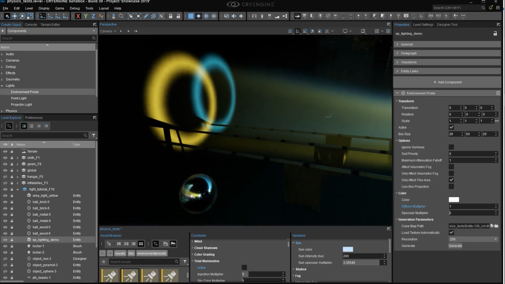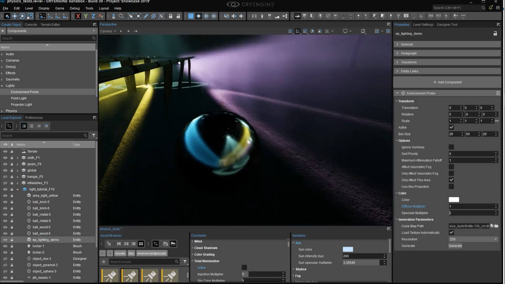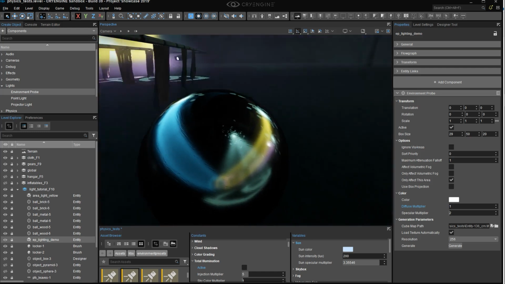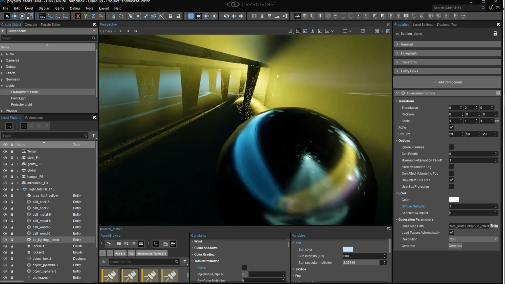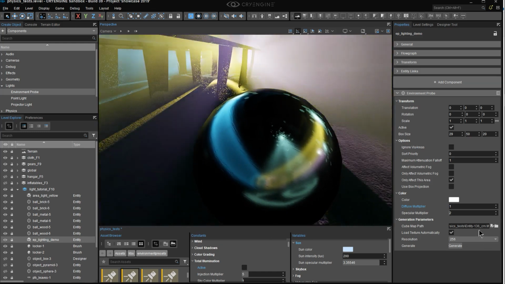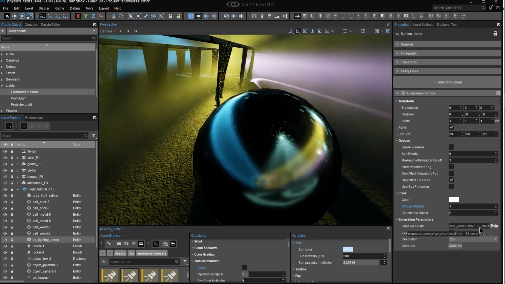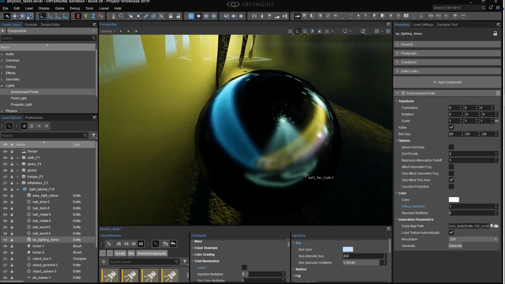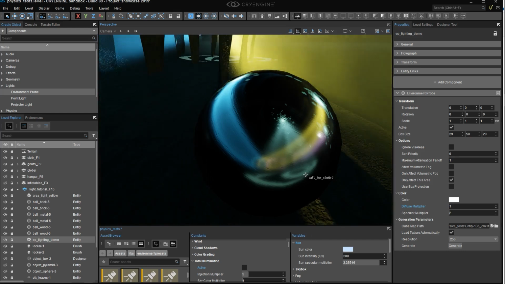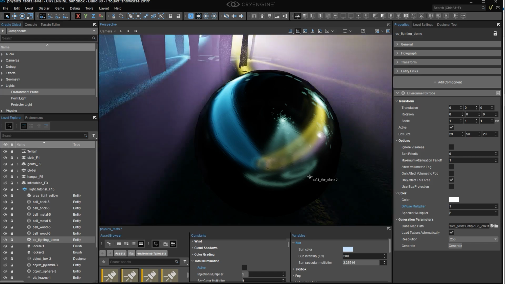So you can see that the lights are moving, but what you won't see is the texture changing. This texture that's reflected isn't actually coming from what's happening in the scene right now. It's coming from that TIFF file that was generated when the lights weren't moving. In other words, this is baked. These cube maps are static. They aren't dynamic. So there are limitations to what you can do with this.